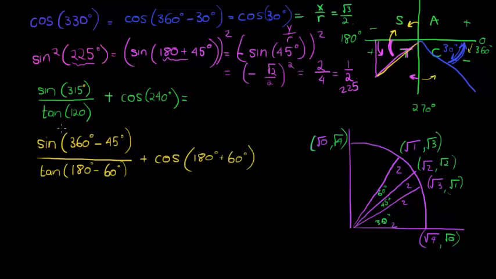Now we can use our reduction formulas. Because we know sine, 360 minus is the fourth quadrant. Only cos is positive in the fourth quadrant. So this must be minus sine of 45 degrees. Divided by tan in the second quadrant. Okay. Where only sine is positive. 180 minus the second quadrant. Sine is positive. So tan must be negative. Tan of 60 degrees. Okay.